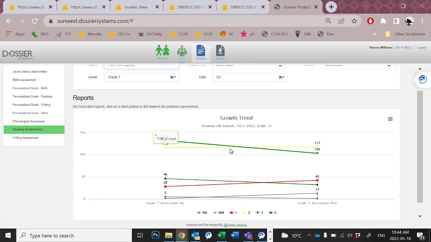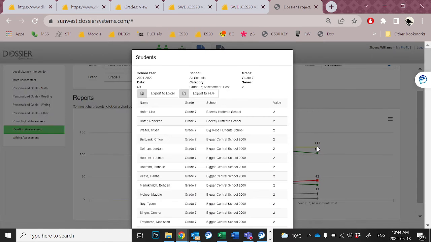If I go over here, I can then compare that 117 students scored 2 on question 1 in the post-assessment, so not too much of a change. You can also click into this point over here, in which it will give you a list of students who scored 2 in the post-assessment.